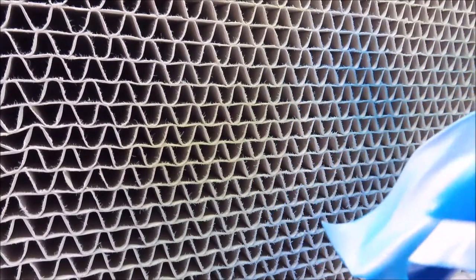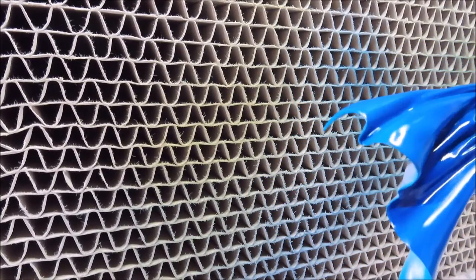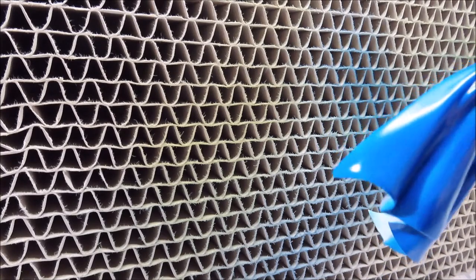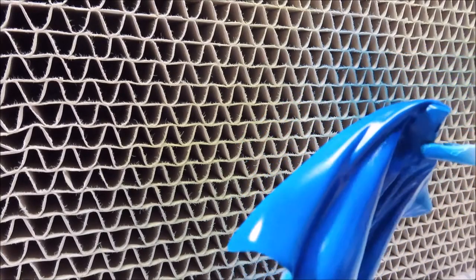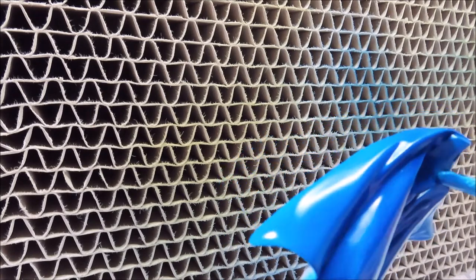After letting the pure blue dry, I'm gonna go over with some super fine cobalt by Finishers. So you're gonna see the depth stand out, and you're gonna see some good results.